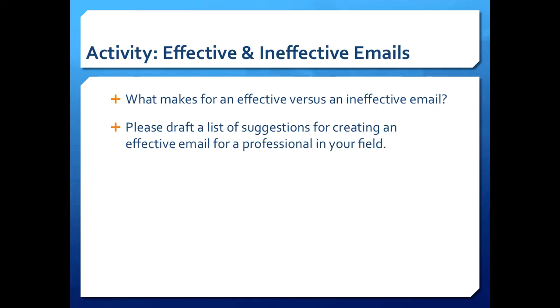All right, so I want you to think about what makes for an effective versus an ineffective email. Think about the emails that you've received from professors, from friends, family members. What characteristics did they have? I remember whenever my mom first learned how to, or thought she learned how to, use email, she wrote the entire email in the subject of the email. So the whole "Hi Liz, how are you?" she wrote the whole thing in the subject heading.